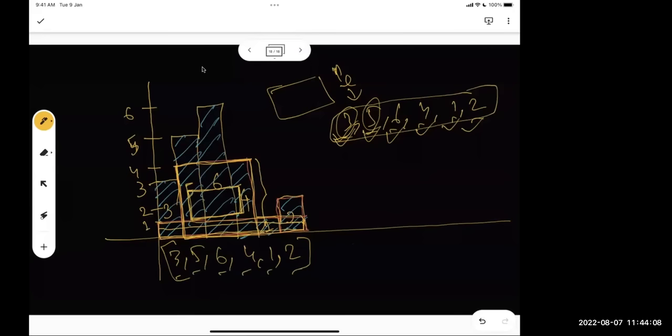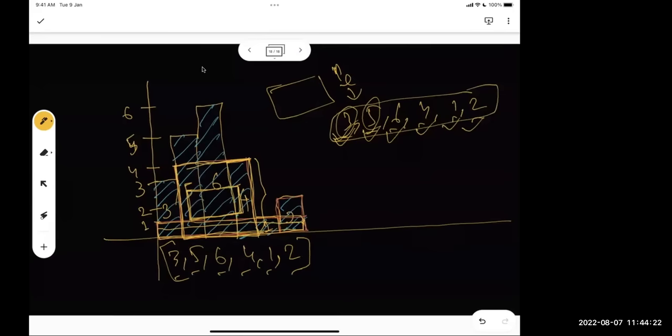You will not have. Okay, now let's come to the second property. Now, can I say that I will pick one of these bars and see how far left I can go? So from 4, I will start creating a line towards the left, and I will see how far left I can go. So here I can go, here I can go, but here I see I can't go. So I will stop at this index. And similarly for the right, I'll start from here and I'll see I have to stop here.